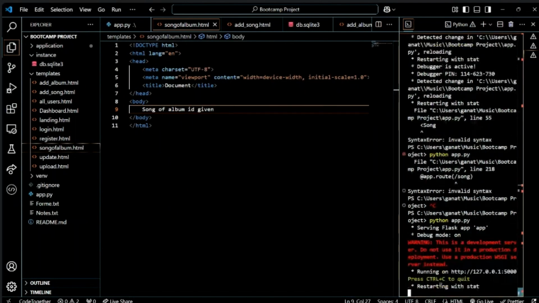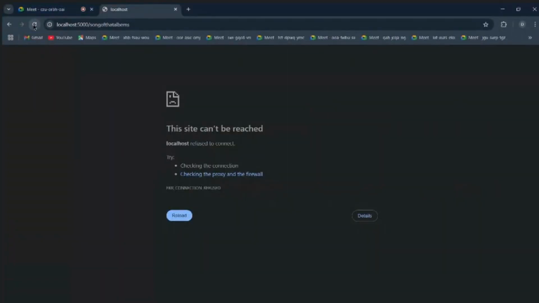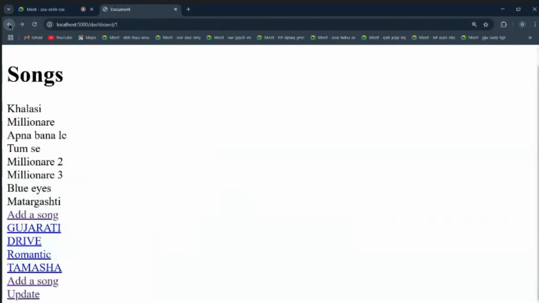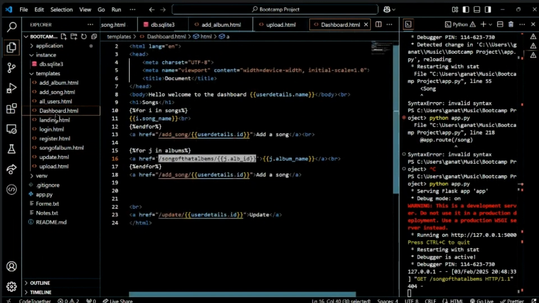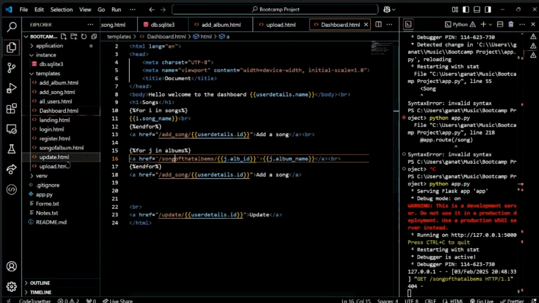Okay, so let's do a refresh. Now see, if I am tapping on, okay, so this is not a hyperlink that I created. Dashboard j dot album name, this should be songs of song of that albums.